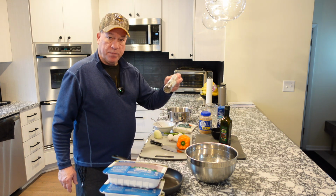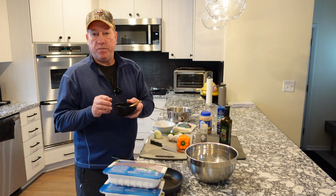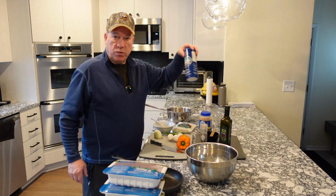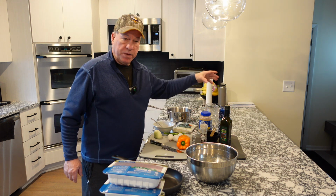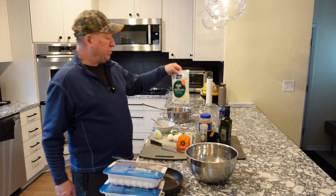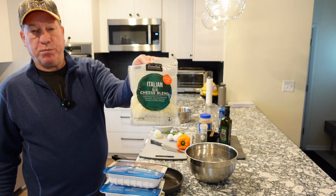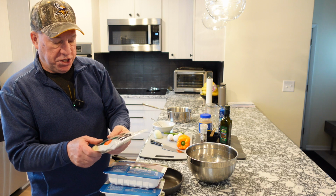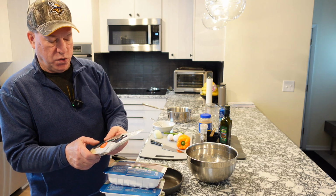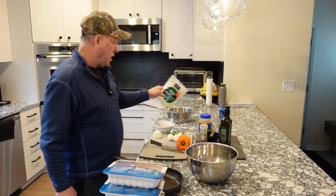We're gonna use some black pepper, and then I've got some herbs in a bowl here. I've got thyme, oregano, and basil, okay? I've got some salt. We'll probably have to add a little bit of salt to our mix. And then I've got minced garlic. And I picked up this 6-blend cheese. Now this is Cub's sort of name brand product. And I'll tell you what cheese is in here. We have mozzarella, provolone, Asiago, Parmesan, Romano, and Fontina cheese, okay? So we're gonna add that to our meatballs as well.